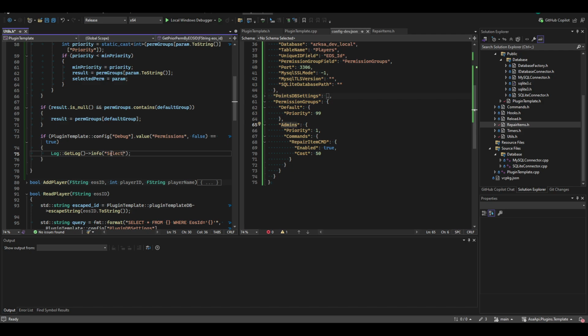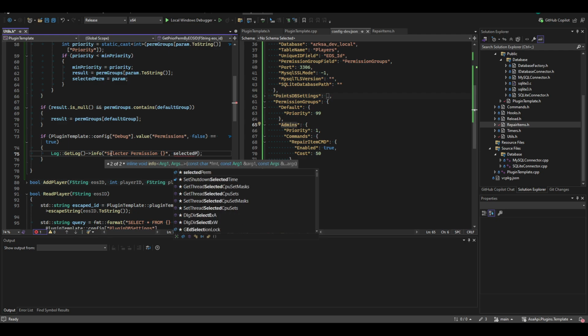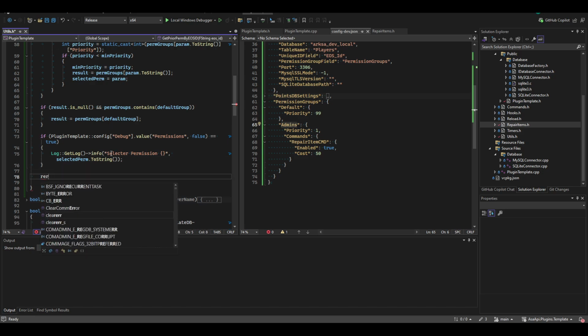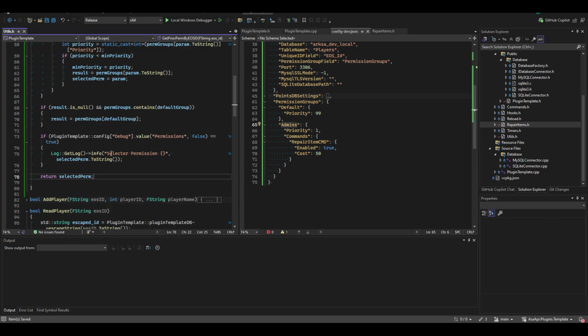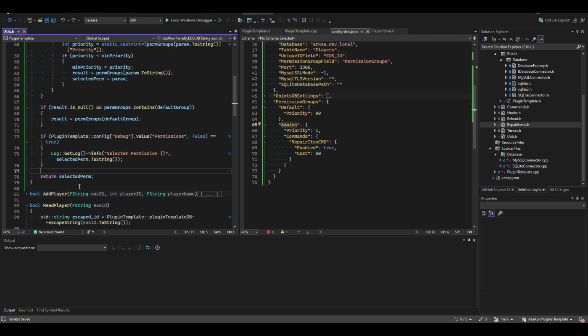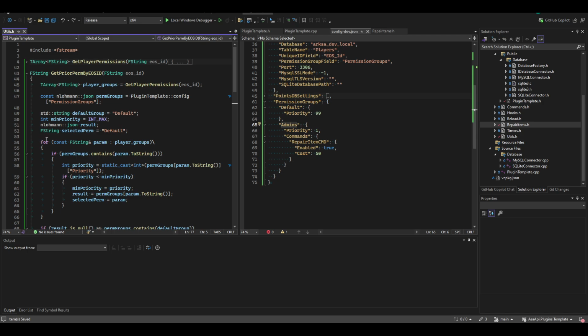Then selected permissions, then perm the to string, of course. Alright, and then we return selected perm. Just so you can see in the logs that we are returning the right permission. Okay. Oopsie. Okay. So here we are. What is this?